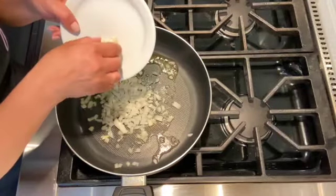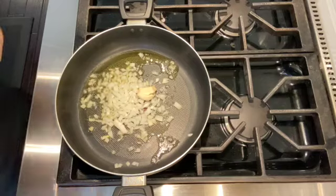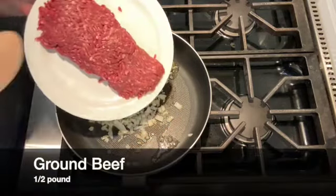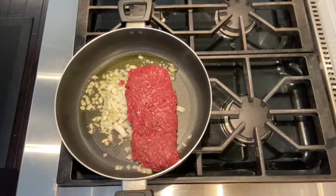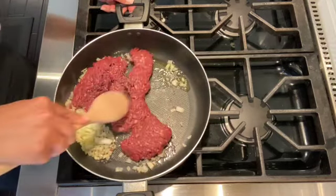Next, I'm adding in 1 clove of garlic. Now, I just want the onions and garlic to soften. I don't want it to brown, so I'm going to add the meat. And I have here 1/2 pound of ground beef. Place that right in there. Now, I want to mix the meat in with the onions, the garlic, olive oil, so the meat can absorb the flavor.